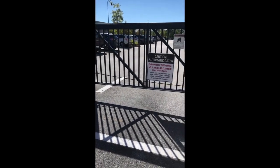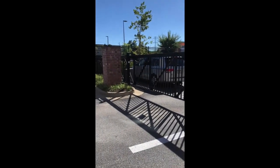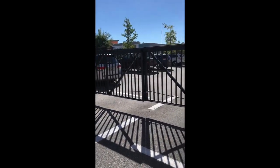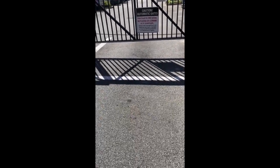So you're pulling up to the gate to get in but you can't get in — why is that? Well, this gate has two sections. You have to make sure that you are on the right side, and let's pretend I'm the car: you have to be pulled all the way up to this white line.